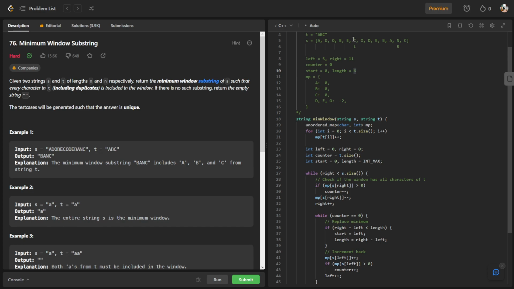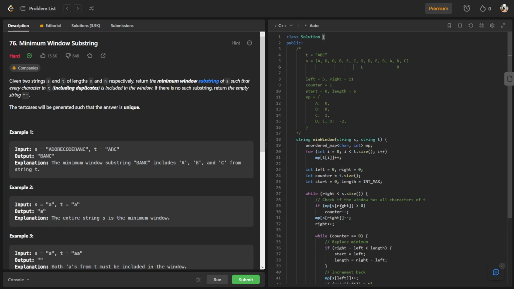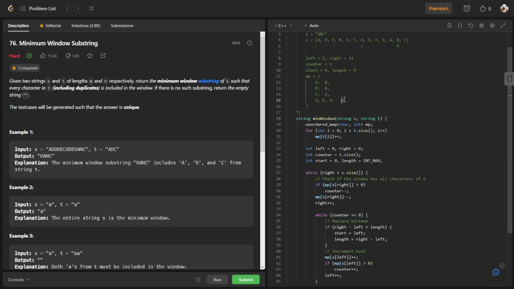But for our C, since we're looking at C now, we have to increment C by 1. And since now it is more than 0, we have to increment back our counter, right? And then our left pointer moves up. After that, we continue on our right side. Our N has a decrement.